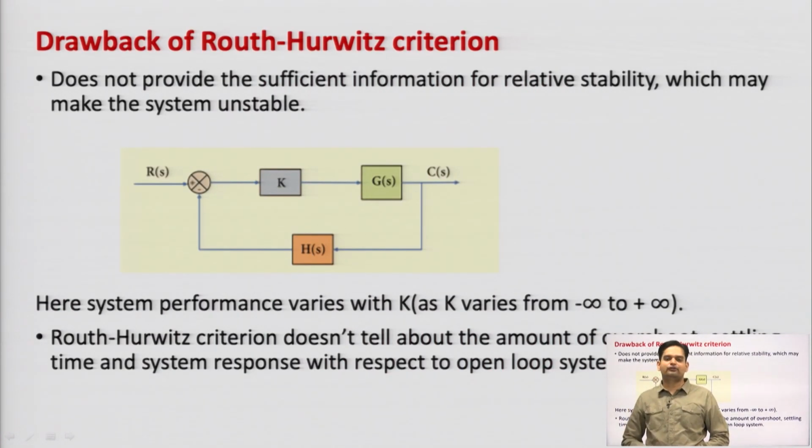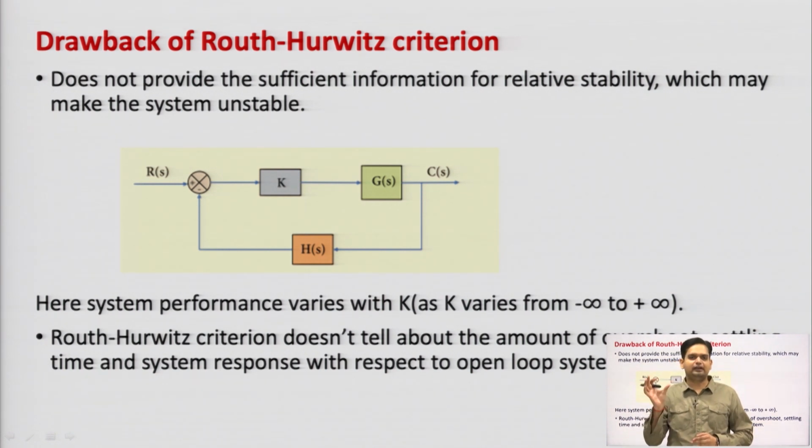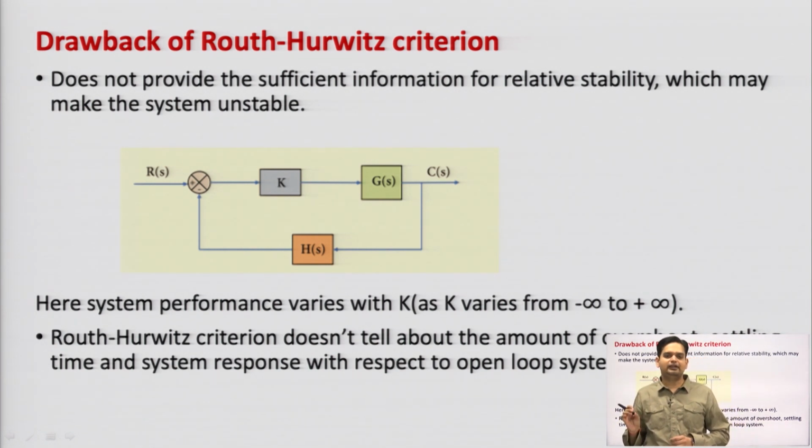Now, what is the drawback of Routh Hurwitz criteria? Routh Hurwitz criteria basically gives you the absolute stability. It tells you whether the system is stable or not in terms of yes and no, right. If some roots lie in the right half, the system is unstable, and if all the poles lie in the left half, it will say my system is stable. So, the concept of relative stability, how much it is stable, for which value of gain, for which range my system is stable, this information is missing in the Routh Hurwitz criteria. So, this is one drawback.